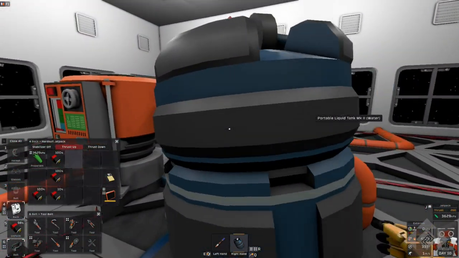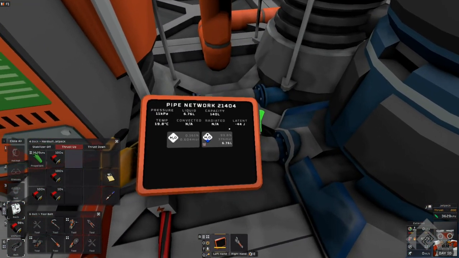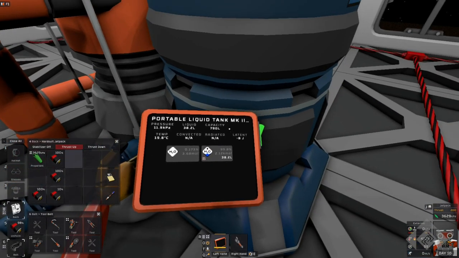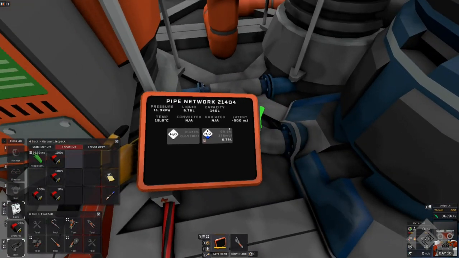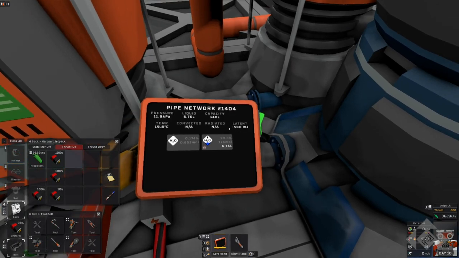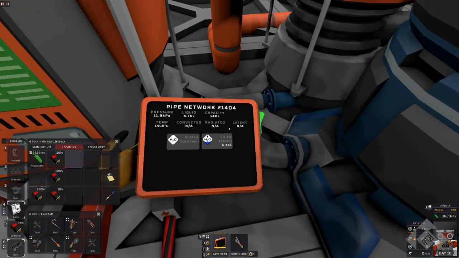Let's get this bubby over here, and we'll attach it to the platform, which is going to fill this up with some liquid water. Now we're going to wait for those to equalize. I'm not exactly sure at what level they'll equalize, because this network isn't part of this network, so I'm not sure what the fractional level of 140 liters is to 790 liters. It might be 6.76, who the hell knows.